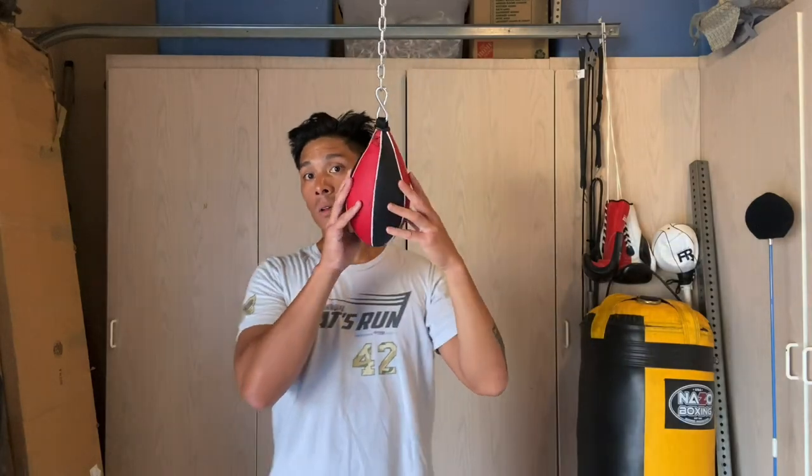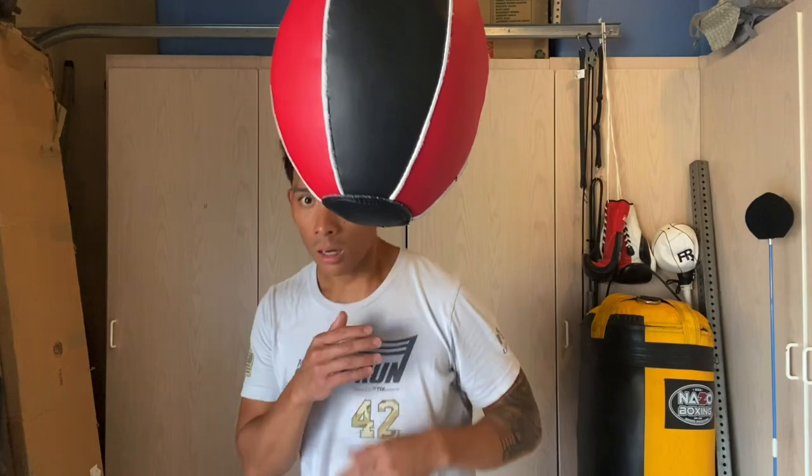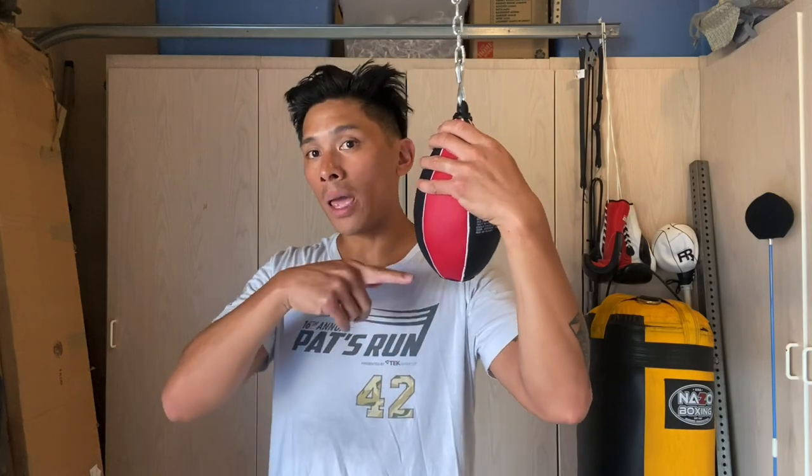The proximity from you to your opponent and giving you the advantage as far as positioning is what's gonna determine you being able to land your combinations effectively against them. So obviously we'll start off with the bag swinging. We already learned our slips, our bobs, and our weaves. Now what we wanna do is work on your front, back, lateral movement, and pivoting, and then you can also bob and weave with that as well.